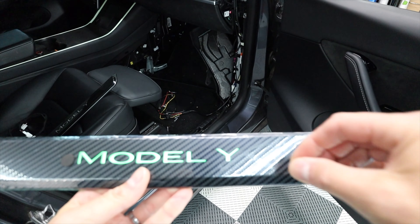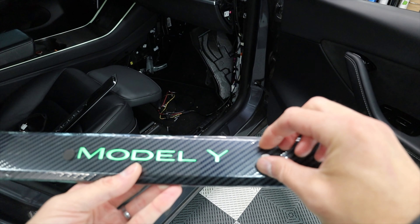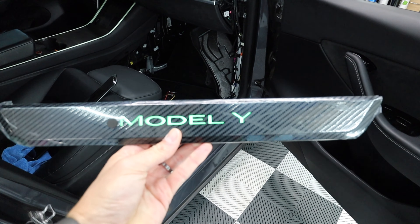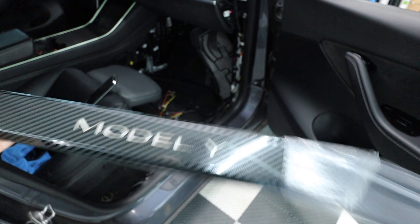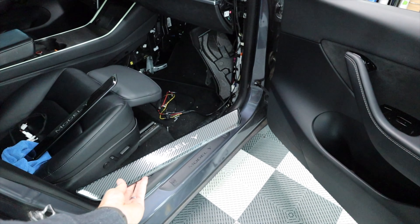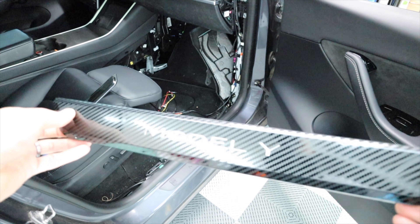Now I want it green because my car is green. All you do is hold the magnet there and it'll cycle through — you can have it cycle all the different colors if you wanted to, or a rainbow effect. But I want it green, so I'm going to set it green. This version is not real carbon fiber, but it kind of looks like carbon fiber. It's gloss and I think from down there it's going to look great. Just so you're aware, it is not real carbon fiber.